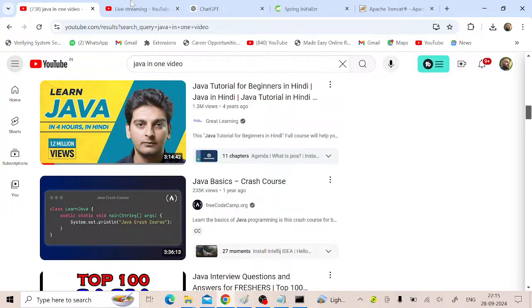But in my case, I am teaching in a very deep way. It may take time. And if you invest 100 hours in core Java, the rest are 10 hours for other subjects, like J2EE servlet, which is only a 7 to 8 hour lecture. Let's say Spring 10 hours, Spring Boot 10 hours, combined the whole advanced Java will be only 20 to 30 hours. And if you understand advanced Java and Java, after that everything is easy.